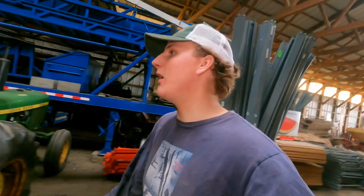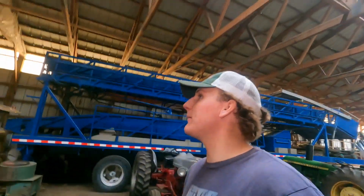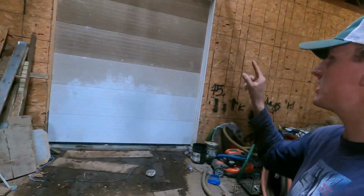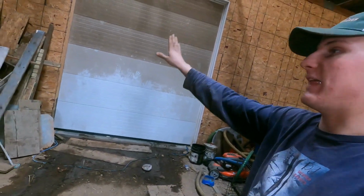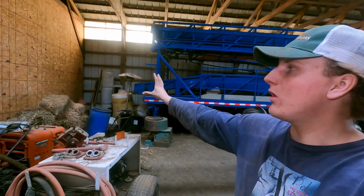So we're planning on using all of it. We had to brainstorm, because we knew we wanted this stuff, but we didn't really know where we were gonna put it. But I think the plan right now is this is the wall on the back side of the shed. So the shed is through that garage door. I think the plan right now is set those big racks up along these walls.